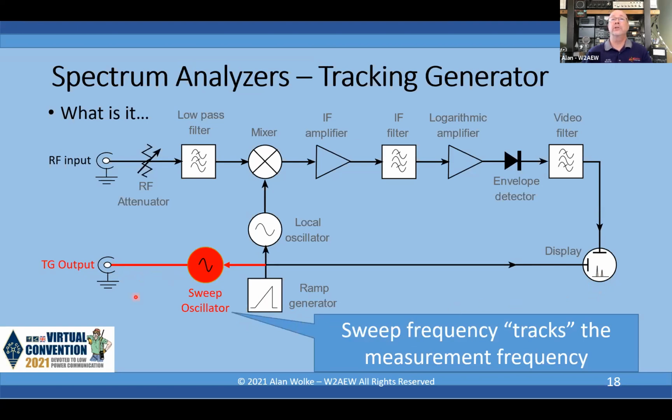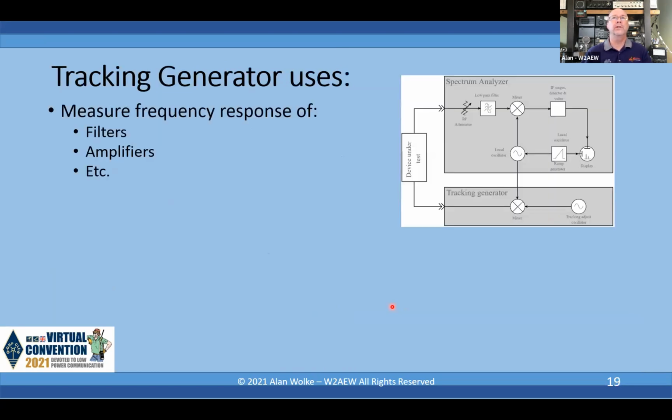Okay, so this allows us now to apply a signal to a device we're testing to see how it responds, and then pick that up on the RF input. So for example, if you put a bandpass filter here, all right, and you drive a signal into the bandpass filter, at some frequencies, the filter is going to not pass that signal, and at other frequencies it is. And what you'll see on the display is the frequency response of that filter. It's kind of like a VNA, a vector network analyzer, except it doesn't give you any phase information. So it really is more of a scalar network analyzer function. Okay, so again, there's that one use right there.